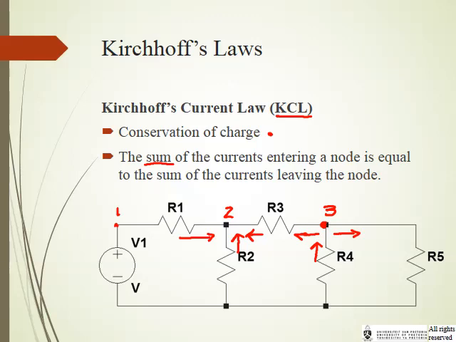So in this case, all the currents are coming in at node 2. I'm just going to write here at the top. So at node number 2, we have all the currents coming in. Let's call this I1. This is going to be I2. This will be I3 according to what the resistors are called. So in this case, we know that I1 plus I2 plus I3 equals 0.